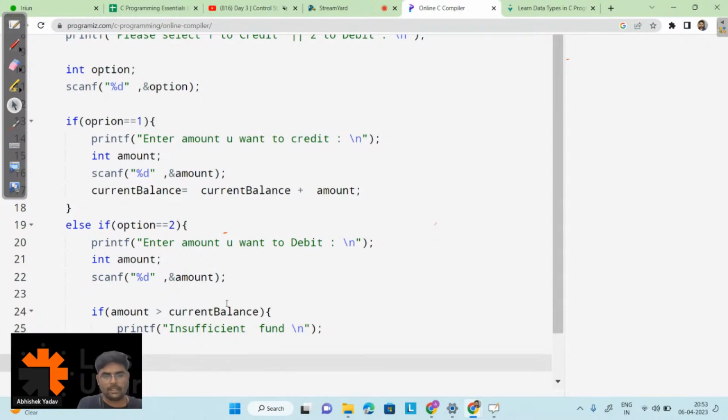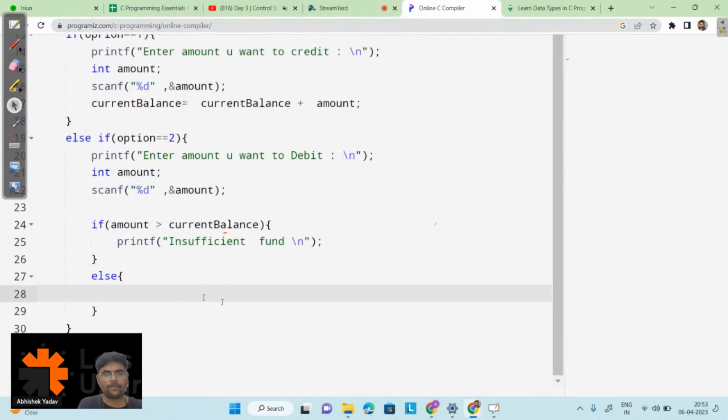In the else part I will write current balance minus the amount user has entered, right? And whatever result I will get, I will store that result again in the current balance, okay?